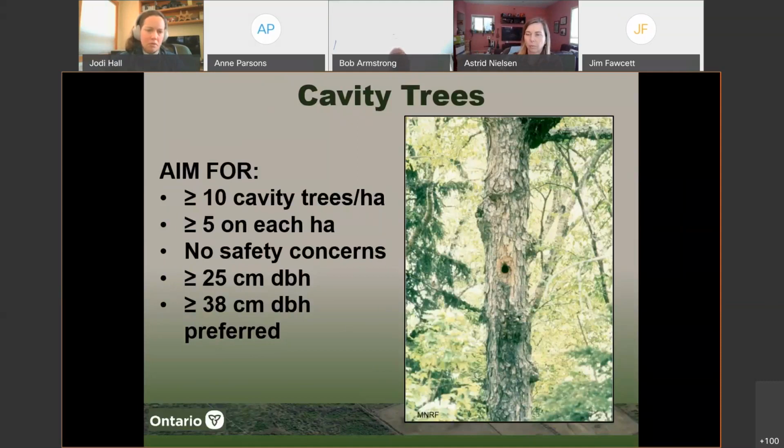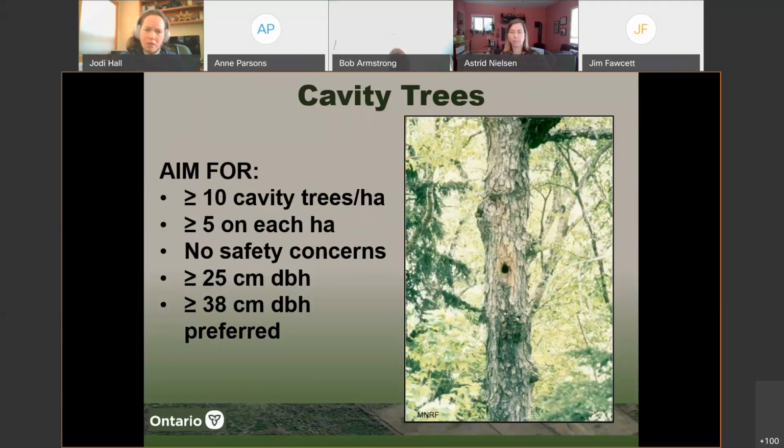Obviously you don't have to achieve these, but just to give you an idea, try to aim for greater than 10 cavity trees per hectare on average. In some areas you may get a patch with a higher density. So try to maintain at least 5 on each hectare so they're distributed spatially fairly well.